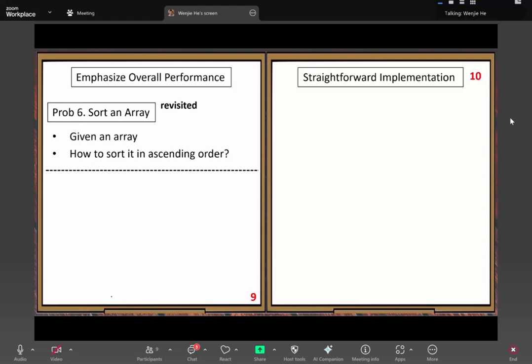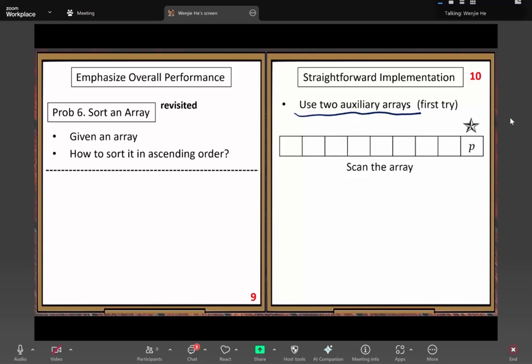So when we start our first try, we use two auxiliary arrays to hold A subarray and B subarray. When we use auxiliary arrays, data manipulation is much easier. Here we don't worry about the extra space used in the auxiliary arrays.